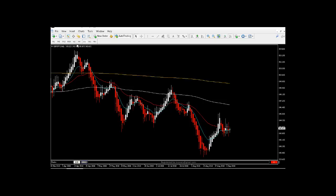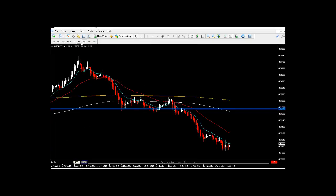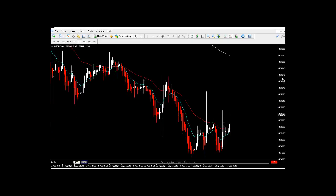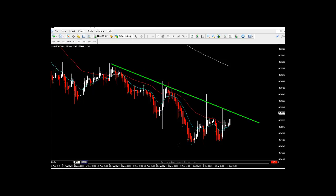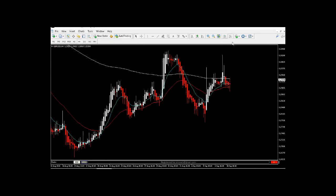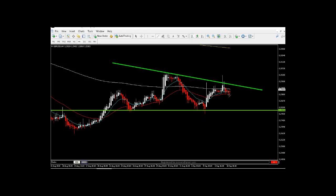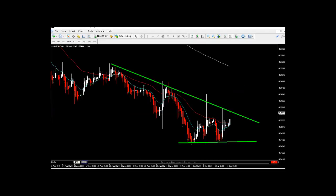So what we do, if you go to your 4 hourly chart, you just need to draw your little wedge. You can do this on all those pairs. Look at the 4 hourly. It's the same thing here. GBP CHF is actually moving a little bit. The GBP US dollar, look, 4 hourly. They all look more or less the same. They react in the same way. So we need to see a clean break and setups over here or below here. The same goes for GBP CHF and GBP JPY.